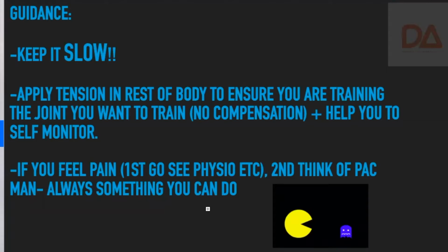Second thing is we're making sure we apply tension into the rest of the body, okay? This will help you be specific on the joint that you want to work, okay? Our bodies will compensate by moving in loads of ways, although we just want to spend a particular time on one joint. Last but not least, if you feel pain, first and foremost, go see a physio, go to Yanis. Yanis will refer you elsewhere.